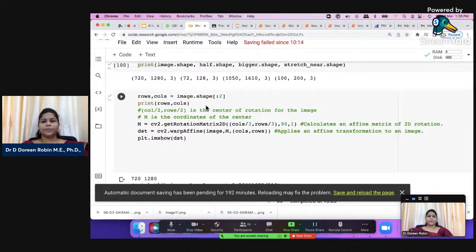Let's be quick. You need to rotate it and you can change by 3 or something like that.